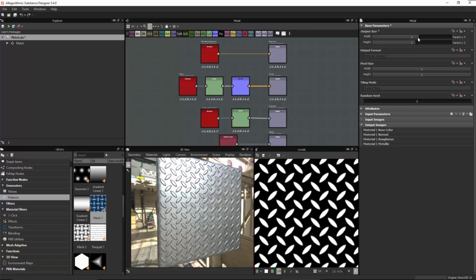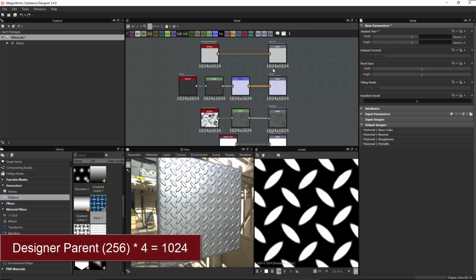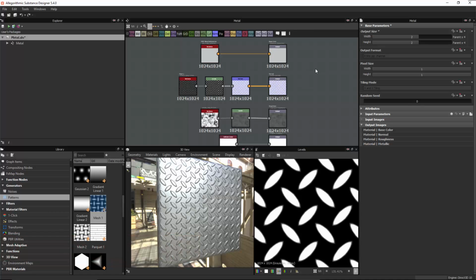Let's move to level 2. So parent times 4, we take the 256 times 4, and we get a resolution of 1024 by 1024. Again, all of the nodes are inheriting the resolution from the parent graph, which in our case is this metal graph. So changing our relative to parent size gives you an idea of how the resolution is working.